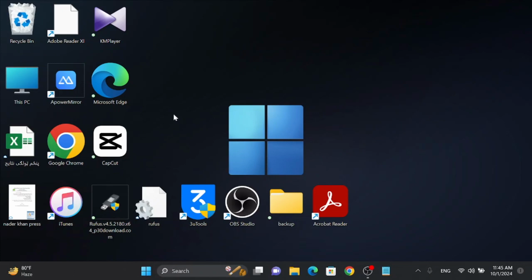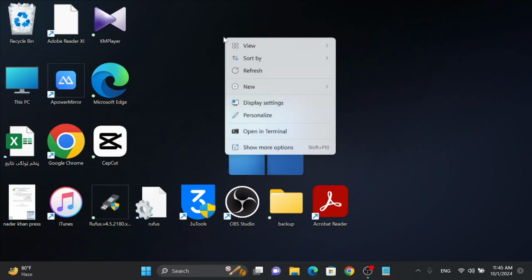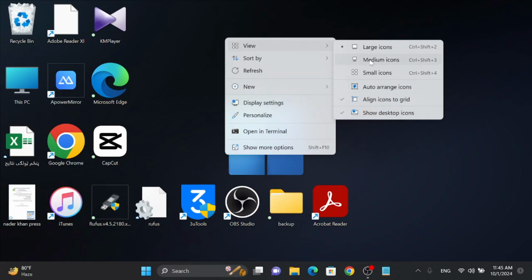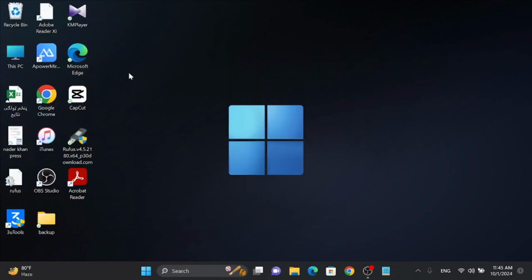But if you don't like the large icon size, simply right click and come to the view. Here we have medium icons also. It's not large and it's also not small, it's like 50-50.